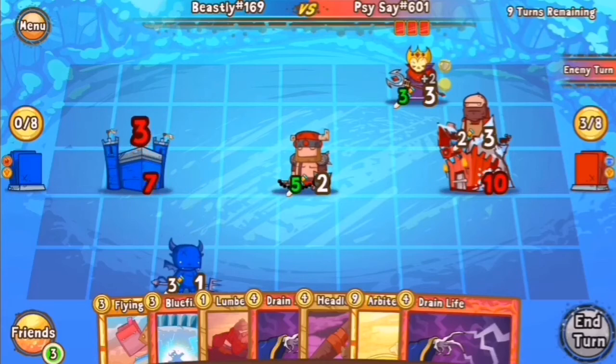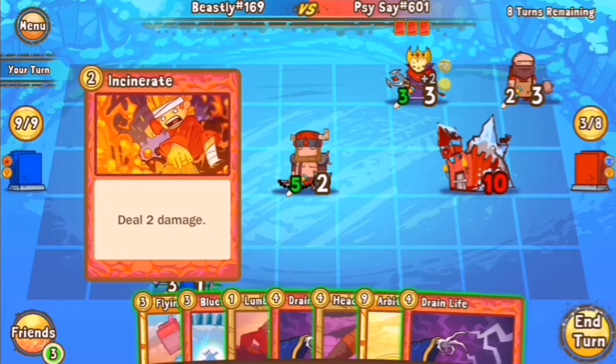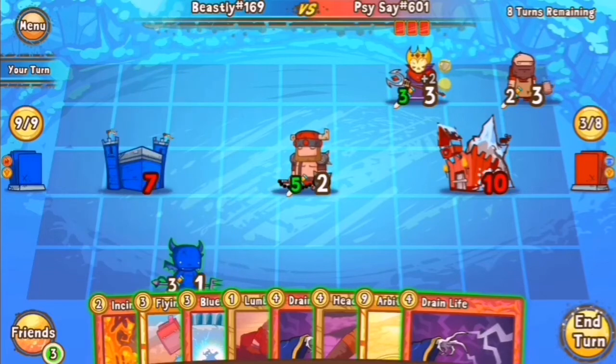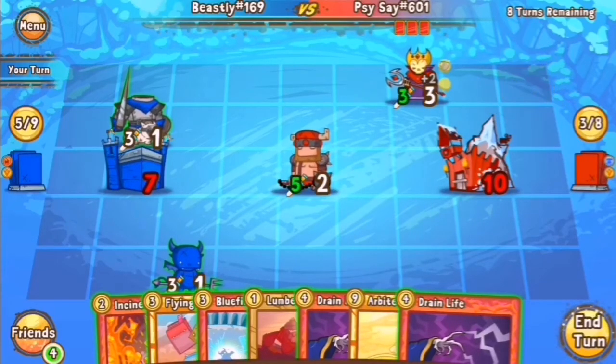Alright, so that's rather unfortunate. We take the 3 direct. But we do have an Arbiter, so we can just heal back. I don't think it's worth healing back at the moment, but I'm trying to consider what we should do. I'm thinking we play Headless Horseman. Okay, we get that.